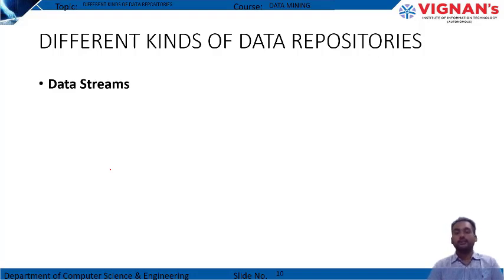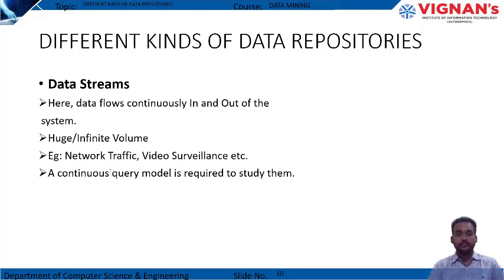And then we have data streams. If you look at YouTube, we have a lot of information coming in, going out. There are some audio podcast channels as well, some radios on the internet as well. All of these can come under your data streams. So data comes in and then goes out continuously here. Once again, you are dealing with a huge amount of information, so storage will be a big problem.